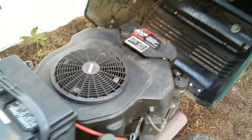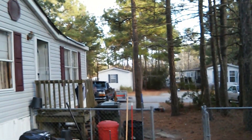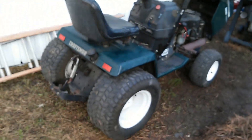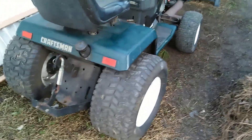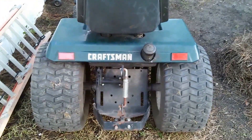I put some fuel stabilizer in it and some high octane, and with a battery jump box it fired right up in about 30 seconds. I'll do another video of it running, but I've got to get ready to go return the U-Haul trailer — you can barely see it out there. I had to rent it to get the tractor home. You can see it is the bigger GT series.